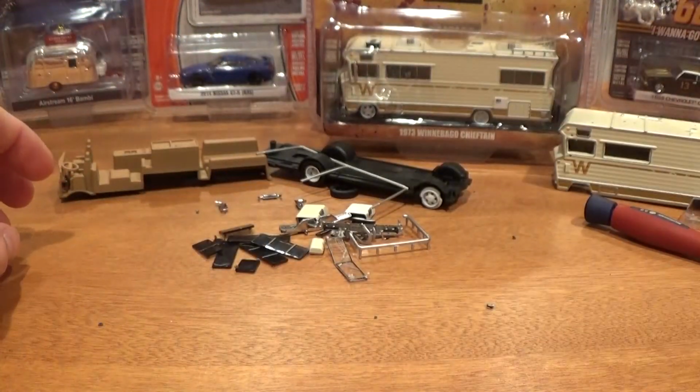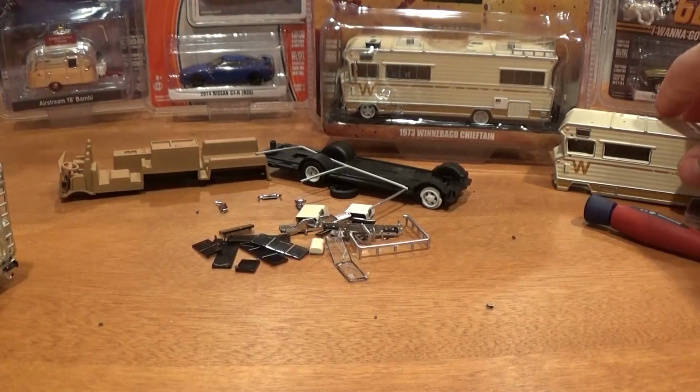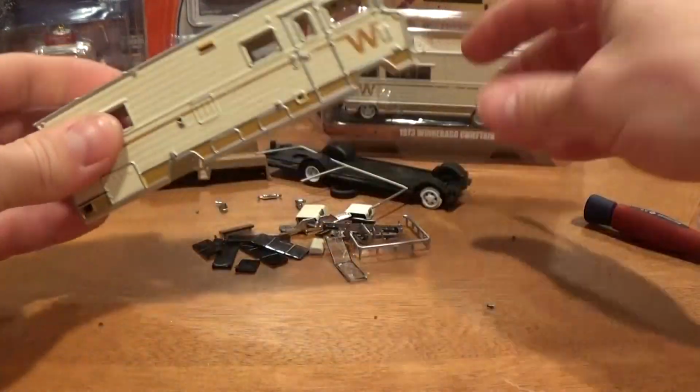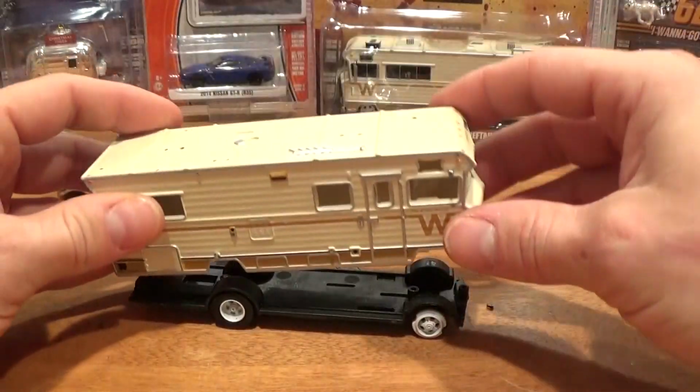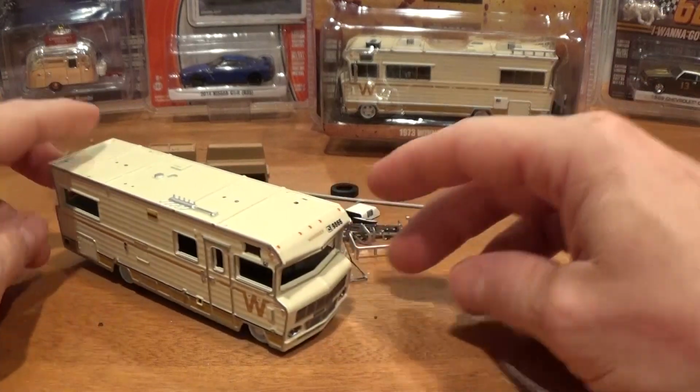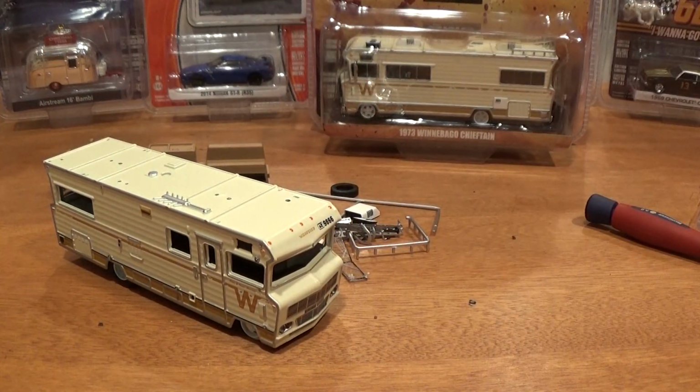And that, my friends, has been an RV disassembly. Thank you, Greenlight, for an awesome casting. And I can't wait to get a coat of purple paint on this thing and put it in my Monster Jam arena. Stay tuned for more awesome videos, guys.